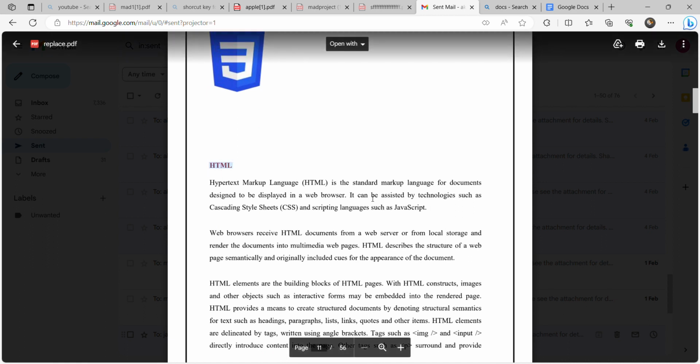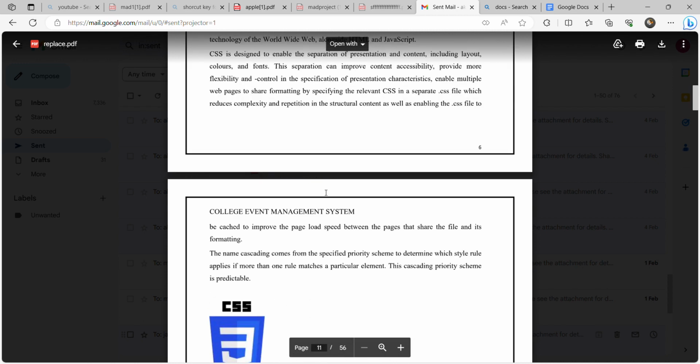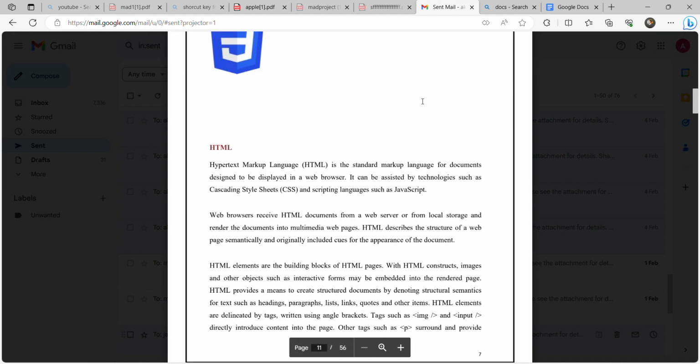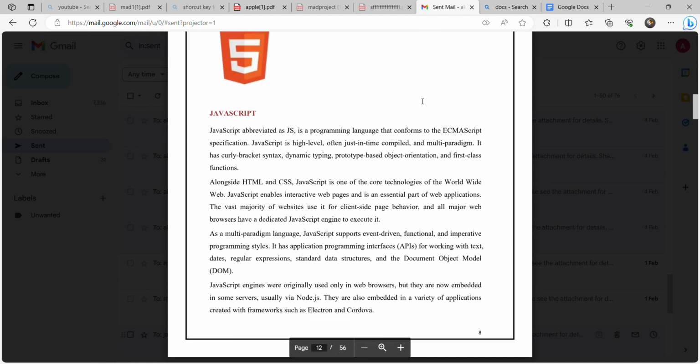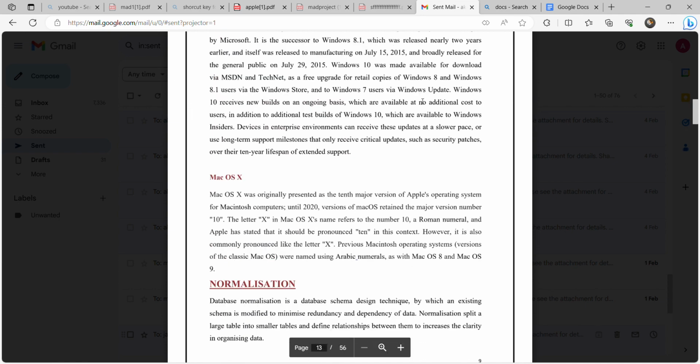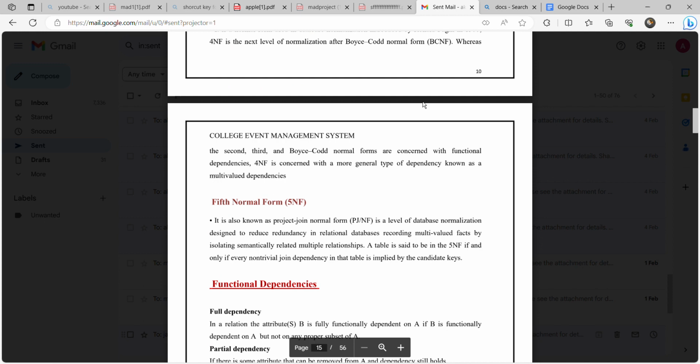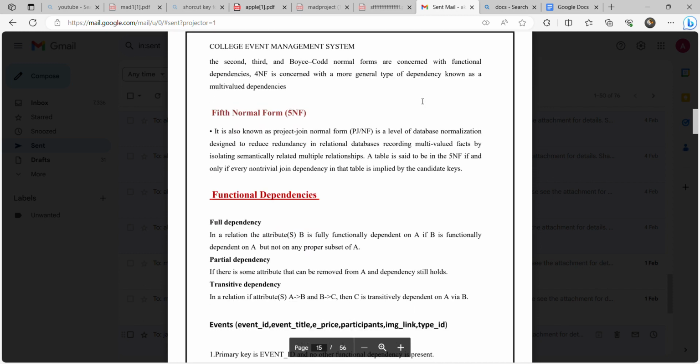HTML is the standard markup language used for creating web pages. CSS is used for styling this HTML content, and JavaScript is used for the functionality. This is all the introduction about the projects that we have made.